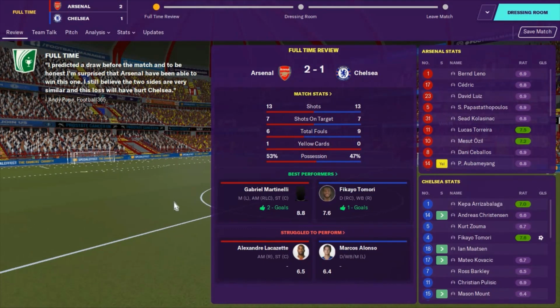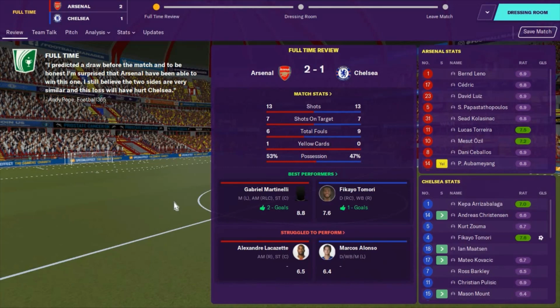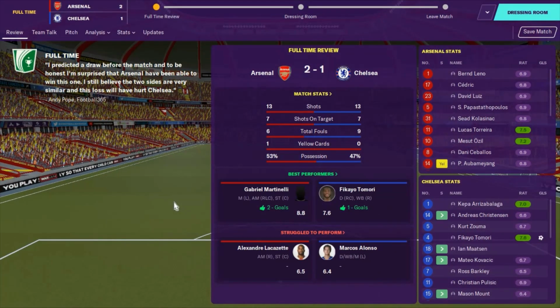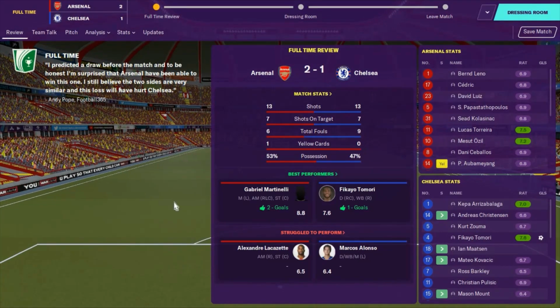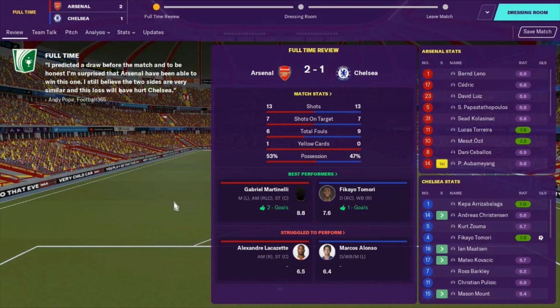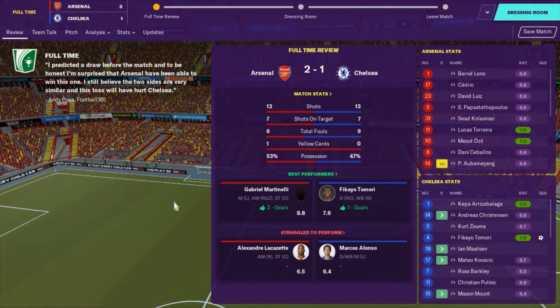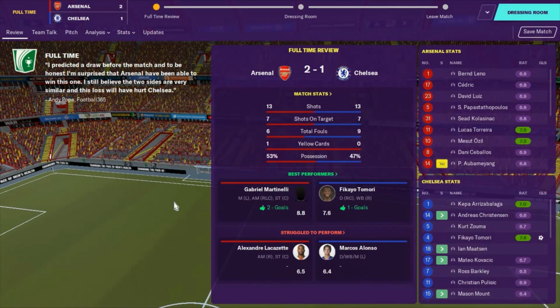Undoubtedly the worst of the tactics so far. We won, but only just. 13 shots to their 13. 53% possession. It was very close, and overall, on paper, that should have been a draw. So hopefully with the next tactic, which is the tiki-taka's little brother, I like to call him, the vertical tiki-taka, we can get back to a little bit more of the solid winning ways.